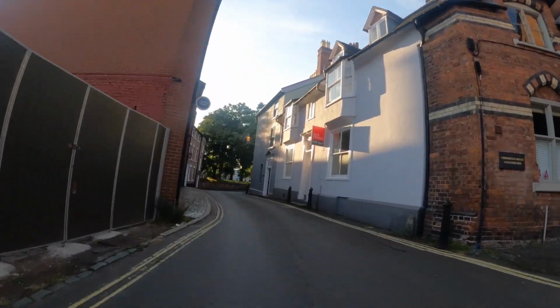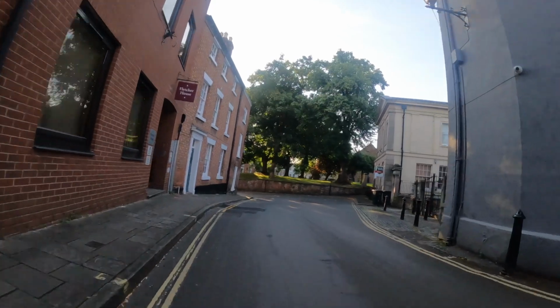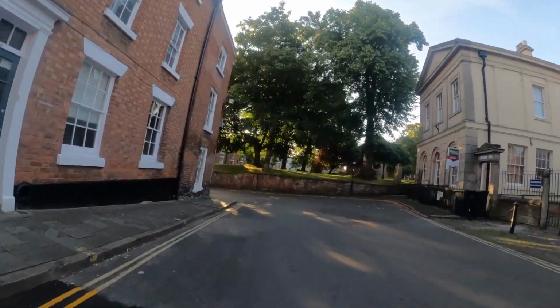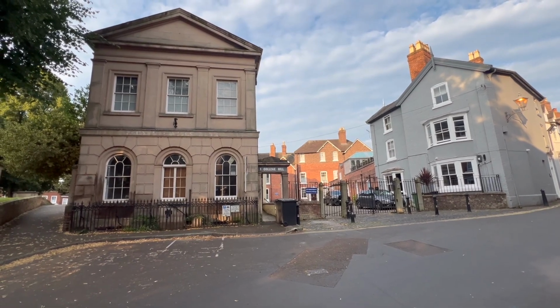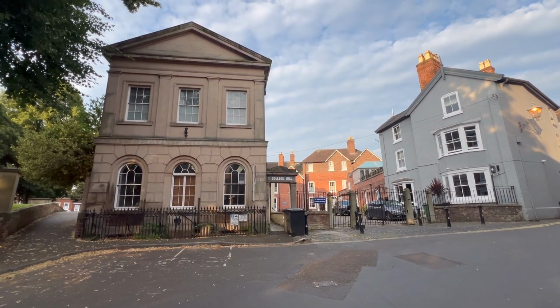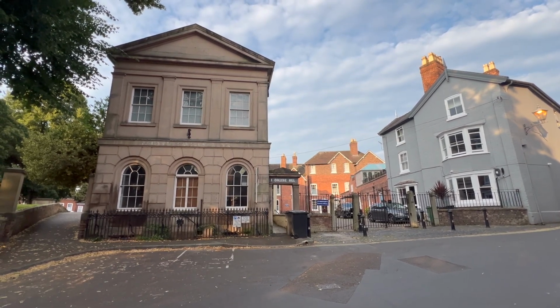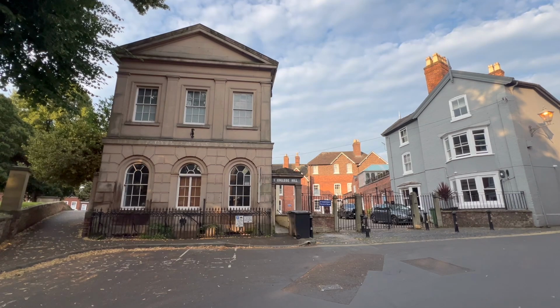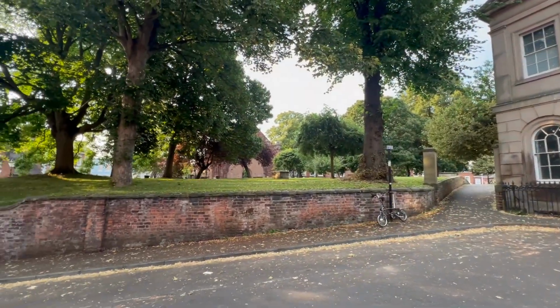Right, we're making our way to College Hill here, and we have St Winifred's. In fact, let's take a look at that. Right, we have St Winifred's Convent. This is a school which was founded by the Sisters of Mercy around late 1800s. It's a school now, but you'll still see the sisters wandering around these parts occasionally. I've got to say, a little bit spooky, but then it is a bit of a spooky area.